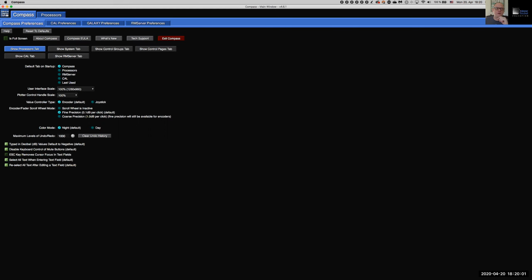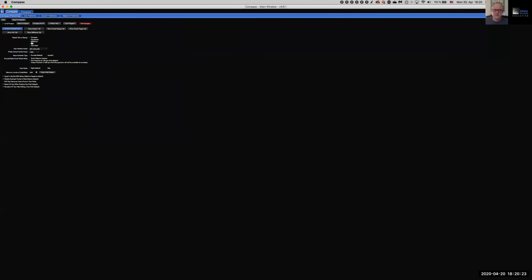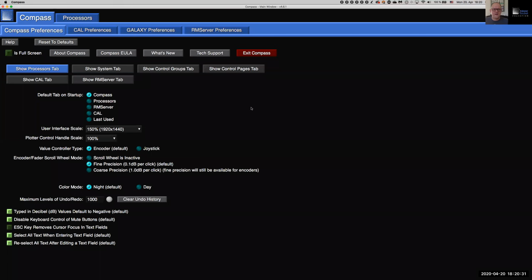And by clicking on Window Display Options, I can either go full screen or change the size of my Compass graphical user interface to meet my application. So if I were to set this to 150%, then you see that everything becomes smaller. Whereas if I were to set this to something like 50%, then it becomes unreadable, at least to me. So let's make this a little bit larger so that everybody can see the fine print.